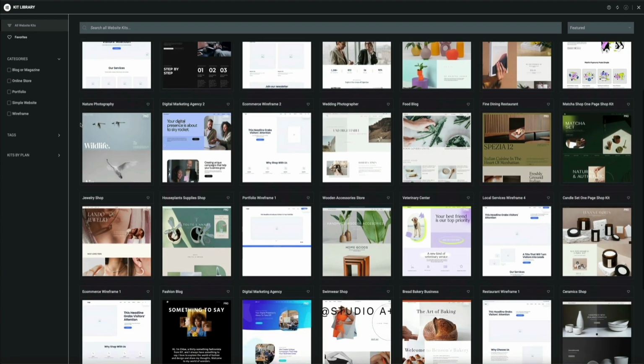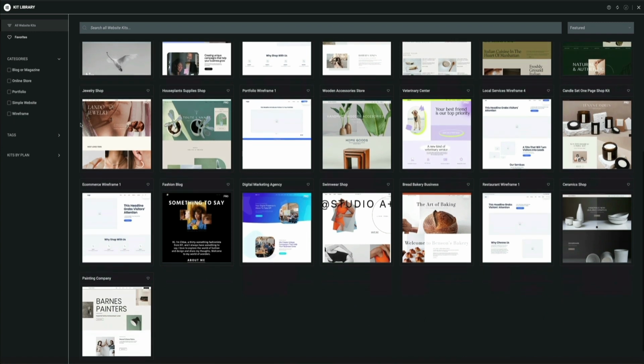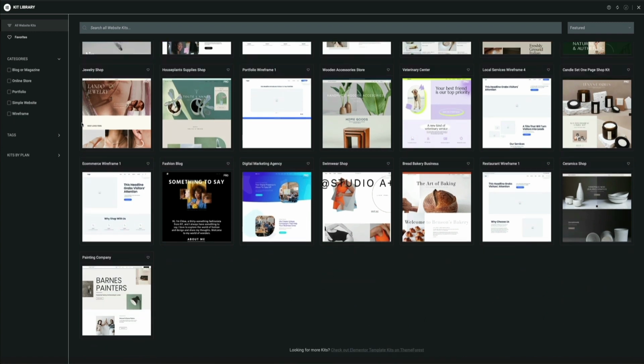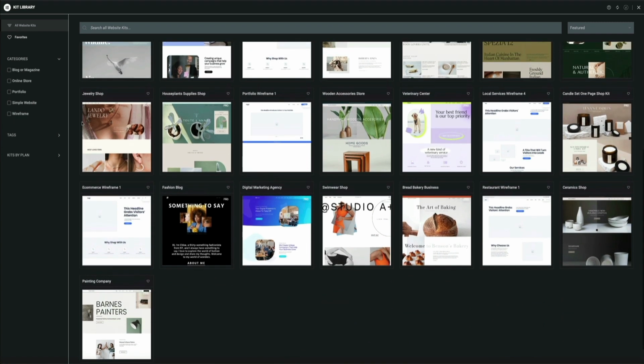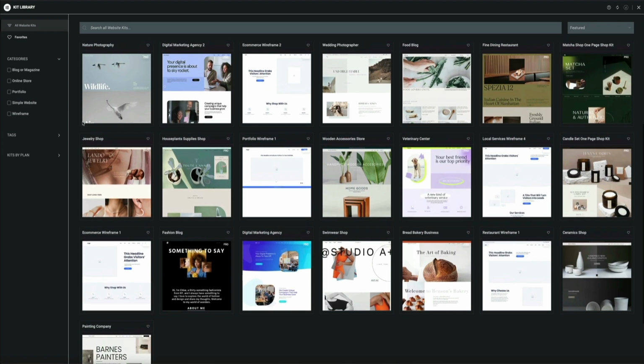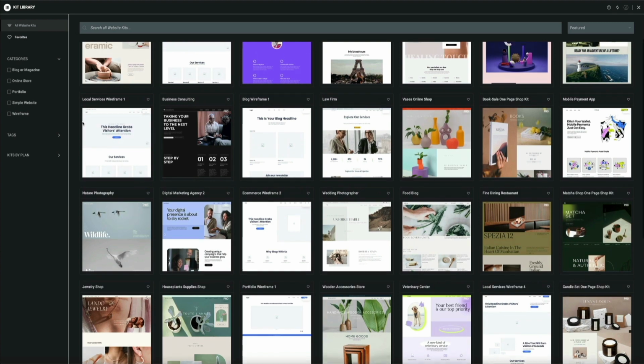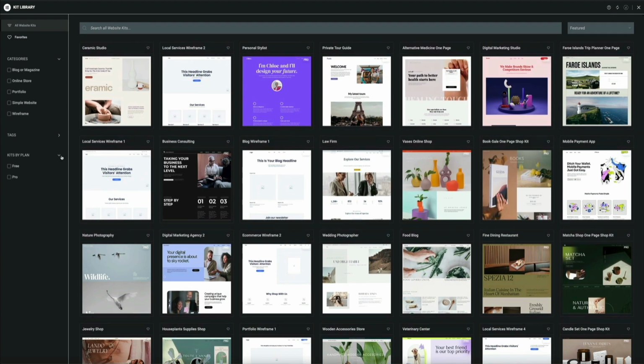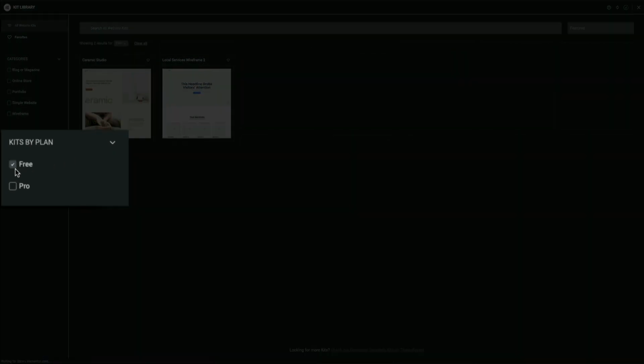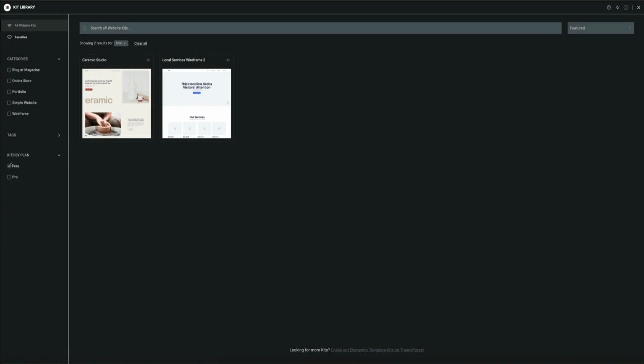Now, you're probably noticing that your access is somewhat limited with the free version. All of the kits that are marked Pro are only accessible if you pay for the premium version of Elementor. But either way, these kits are great if you need to spin up a site quickly. Then you can filter between the free and pro kits here. Again, the free plan only gives you 2 kits, but taking a closer look at this free kit, you'll get a feel for what it looks like.